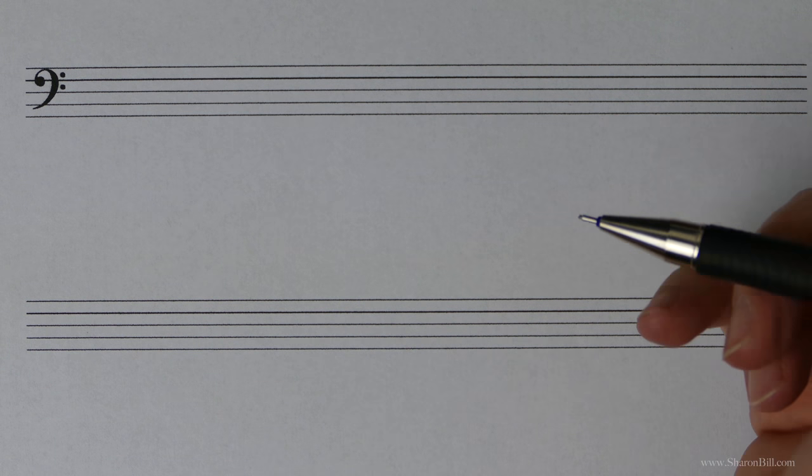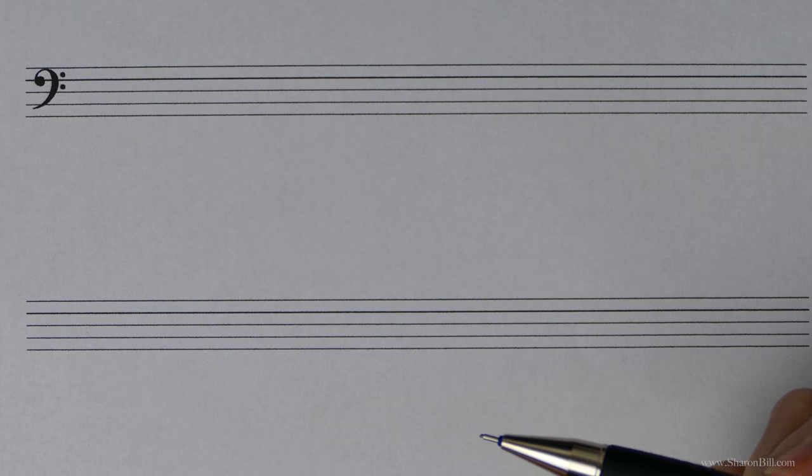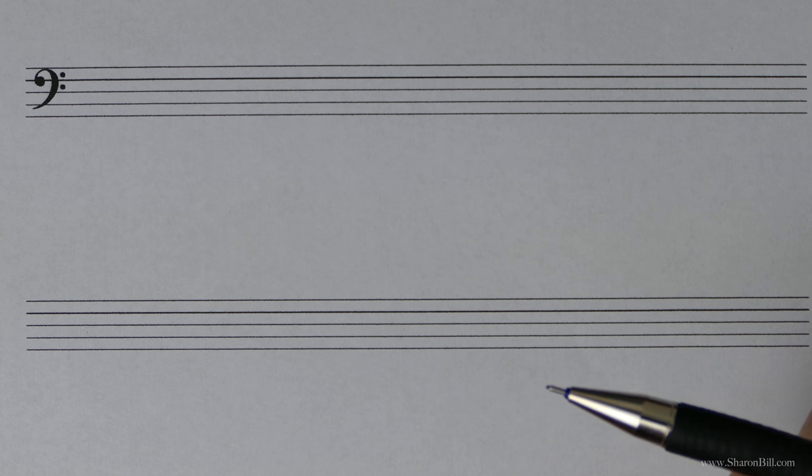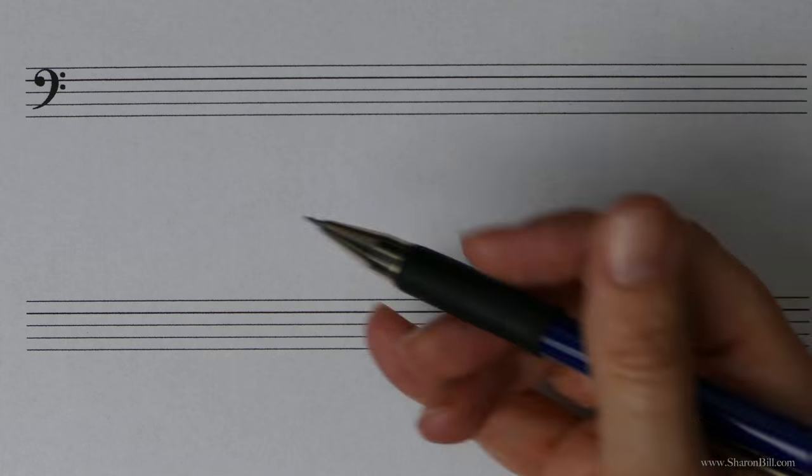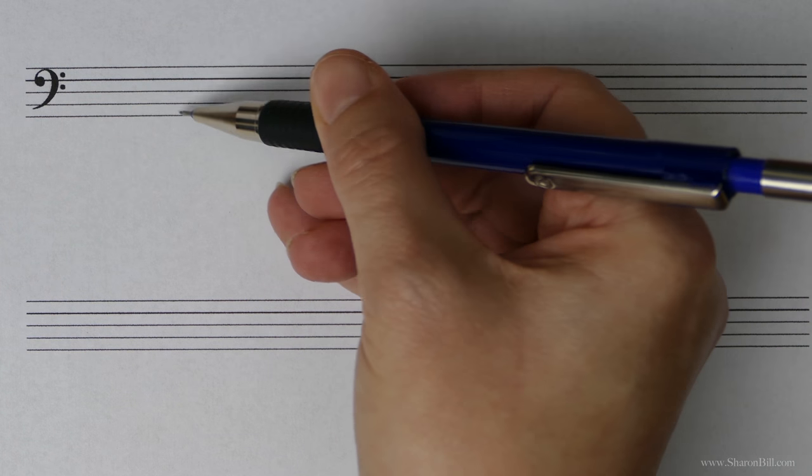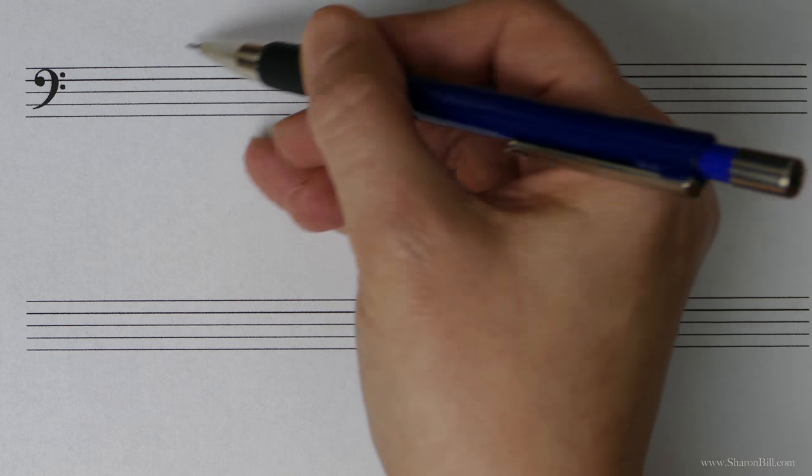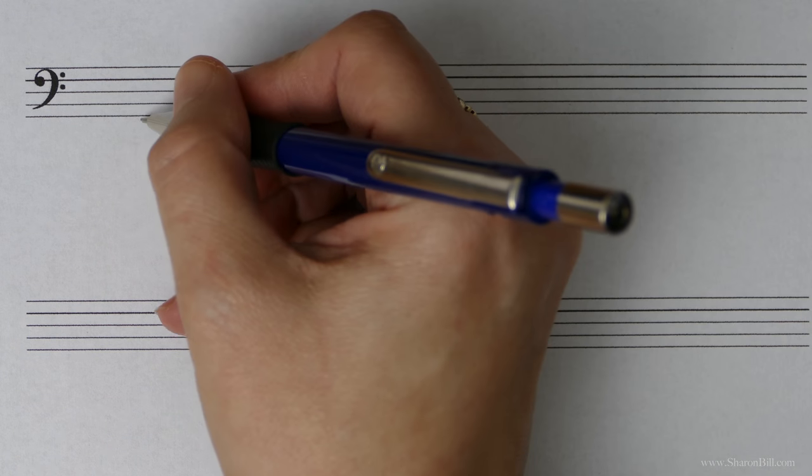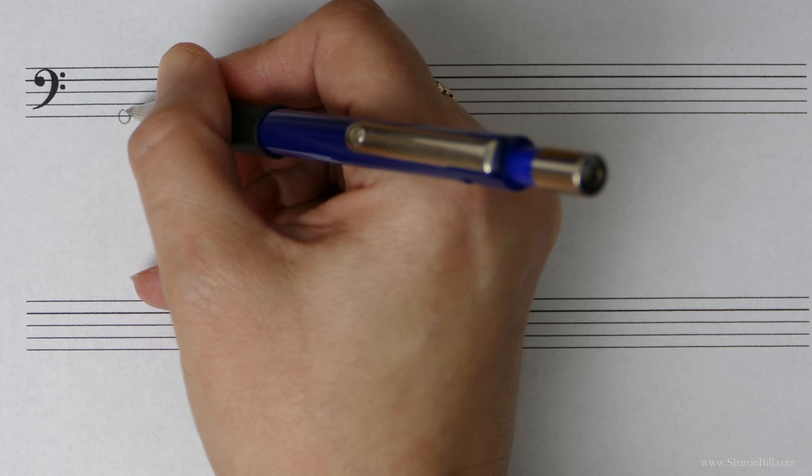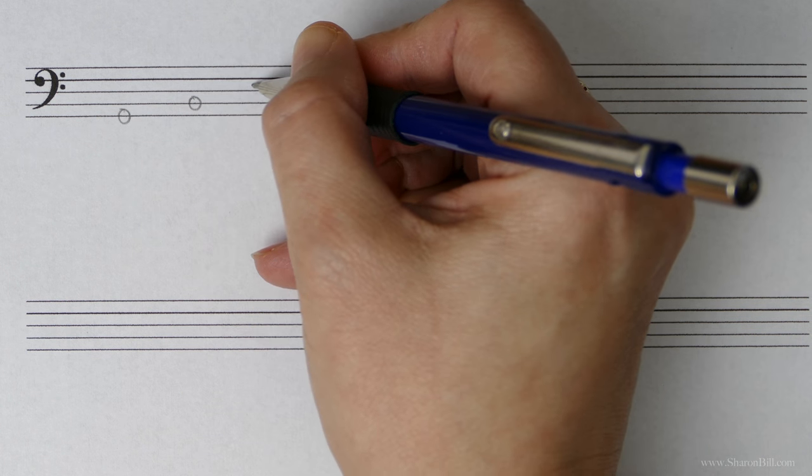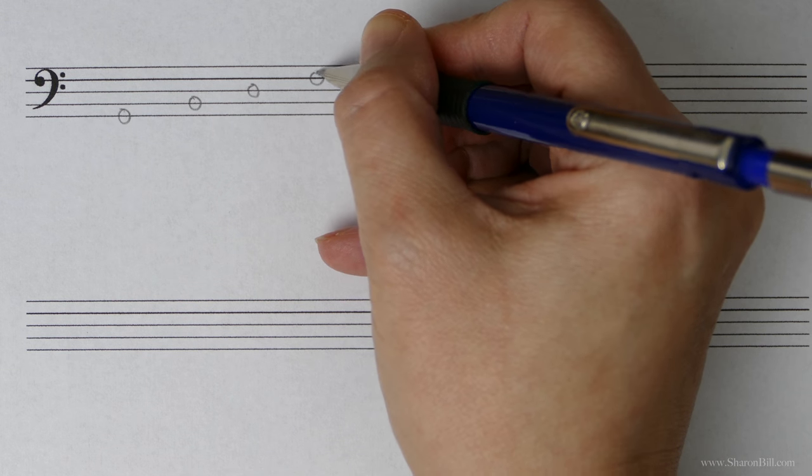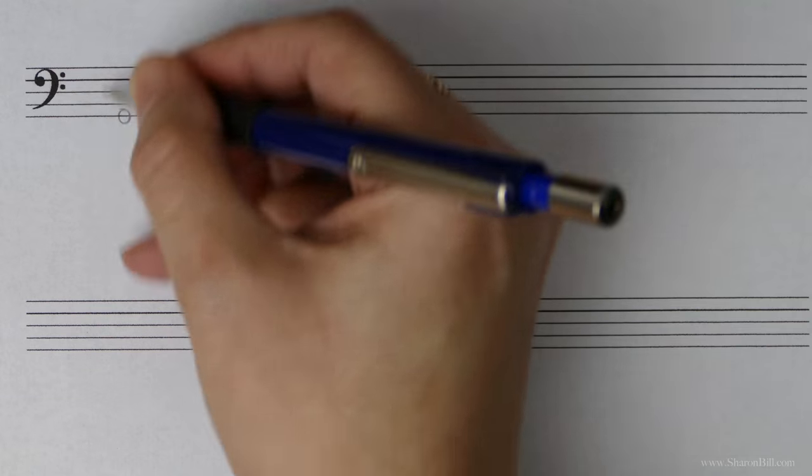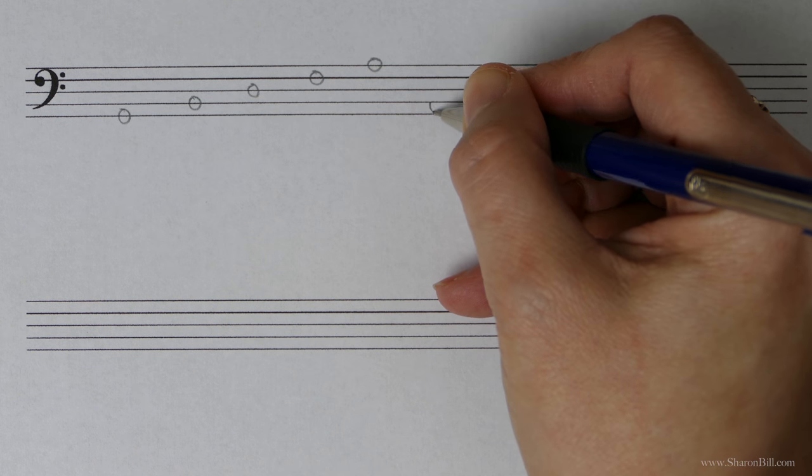The bass clef refers to instruments that are low in volume or low singers like bass or tenor - the tuba, bassoon, cello, that range. This set of five lines, or the stave as we'd call it, is the structure, like the skeleton around which we place note heads. Each position on each line or space represents a note in this low register. We've got lines and spaces.